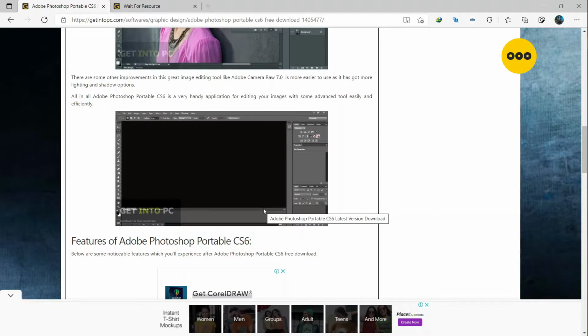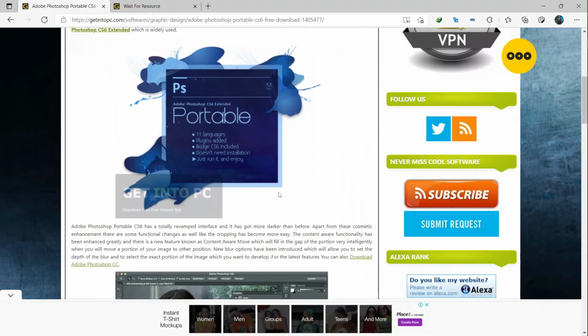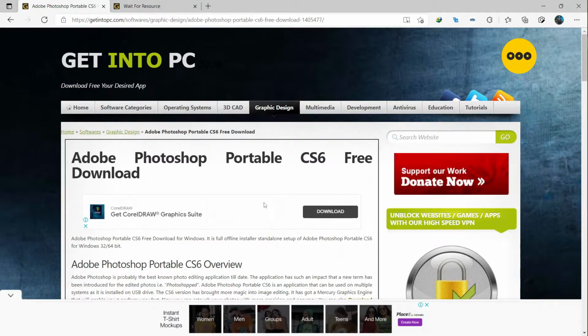The difference between those two versions is not so huge that you cannot use it. What you can use the CS6 for, you can as well use the CC for. Just that the CC comes with a lot of features that the CS6 does not have. But with the actual work or actual design, both of them can do the same thing. And so you shouldn't be worried if your system does not meet the CC 2021.